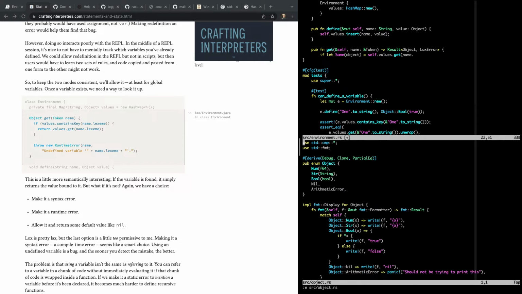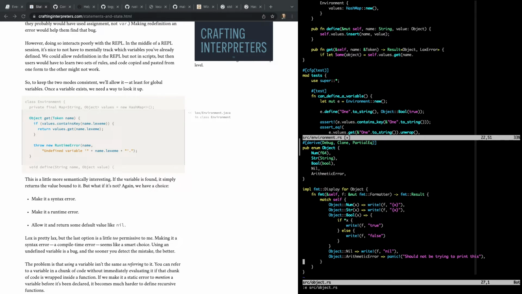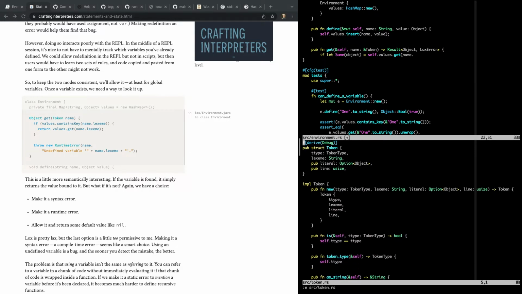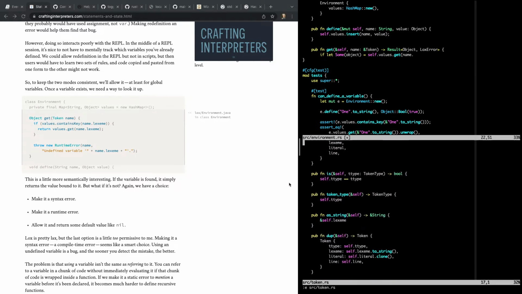Object. Oh no, it's token. As string. Okay. Oh no, I have lexeme to string. Yeah, I can just say as string, right? Like that.